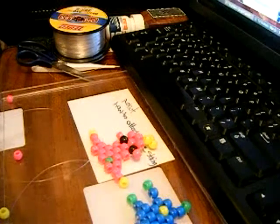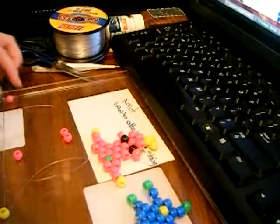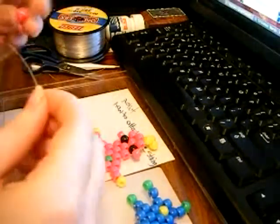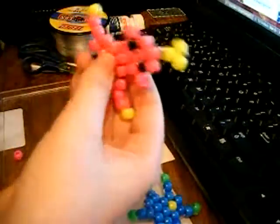Actually, I lied. You're not going to need 25, you're going to need 27 beads. Because I just looked at it and I don't have enough beads. Okay. So, anyways, that doesn't matter for right now. You can always just pick up two more beads.